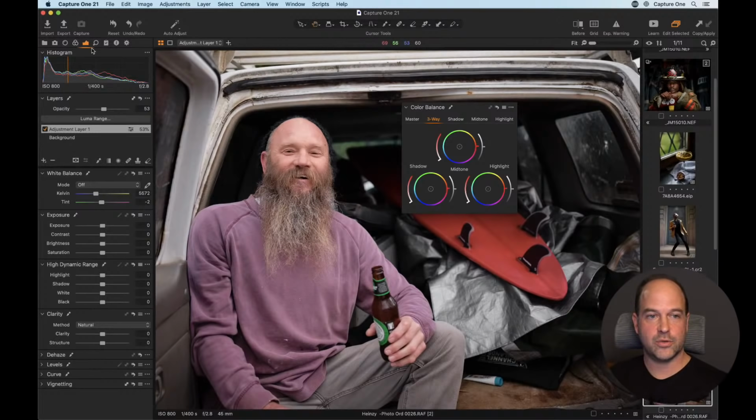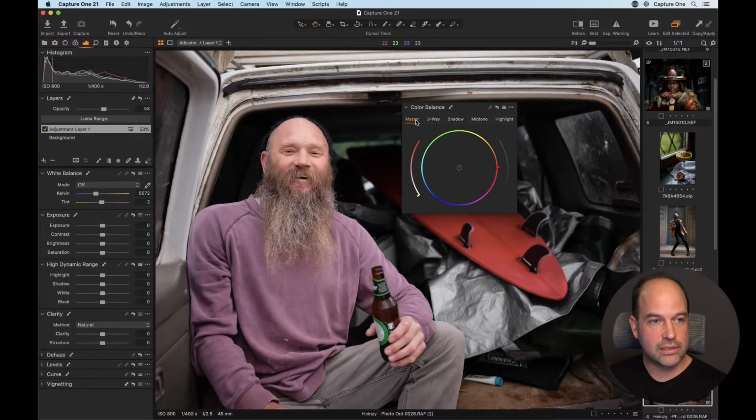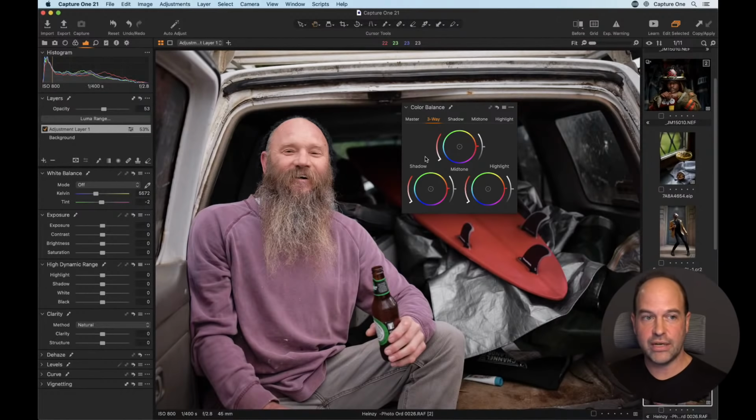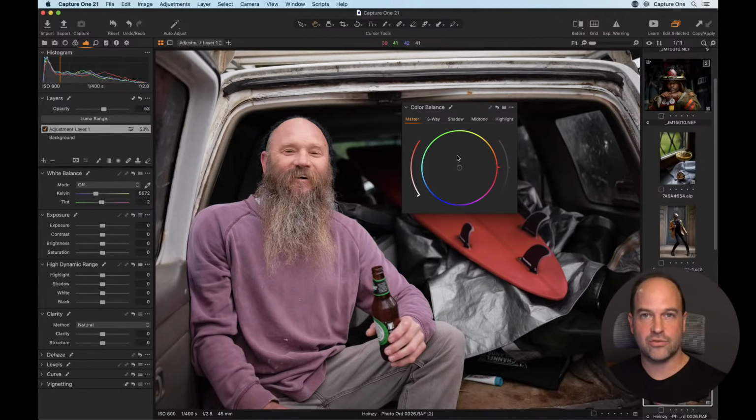So that's super simple. The way the color balance tool works is that it's divided up into either splitting the photo into shadows, midtones, highlights, so 3 different zones, or you can affect the master, which will affect the entire photo. So playing with this control is just like putting a filter in front of the lens of a certain color.